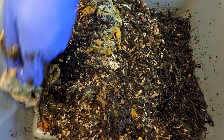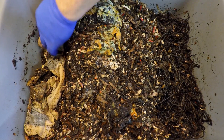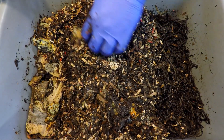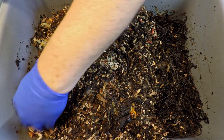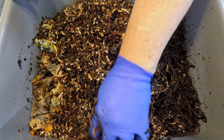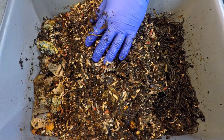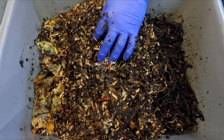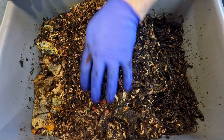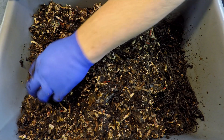I hope the worms enjoy this as their bedding material slash carbon food source, but I'm not limiting it to only that. They're able to go eat shredded paper, leaves, and everything else that makes up my typical everyday bedding. I wasn't planning on supplementing only with unusual materials — I'm going to bring my everyday prepared bedding into the mix, along with coffee filters if those need to be used. So let's get this covered up — we're done checking in on the cotton. Let's get back to the twine.